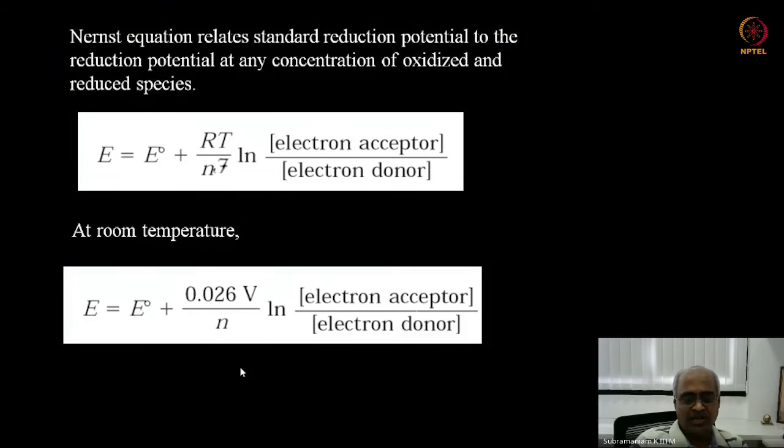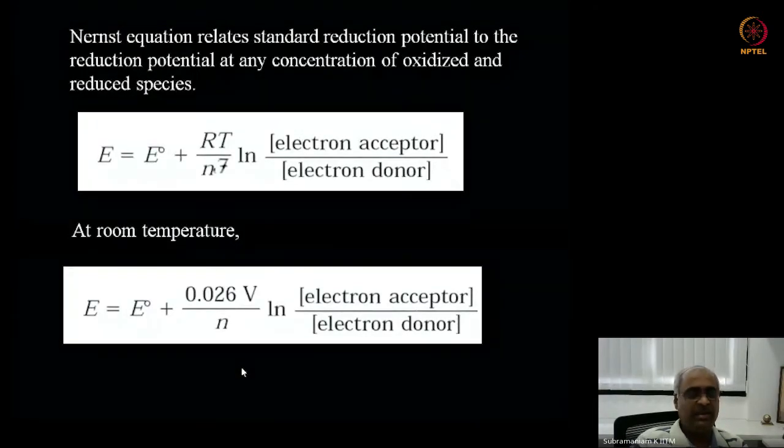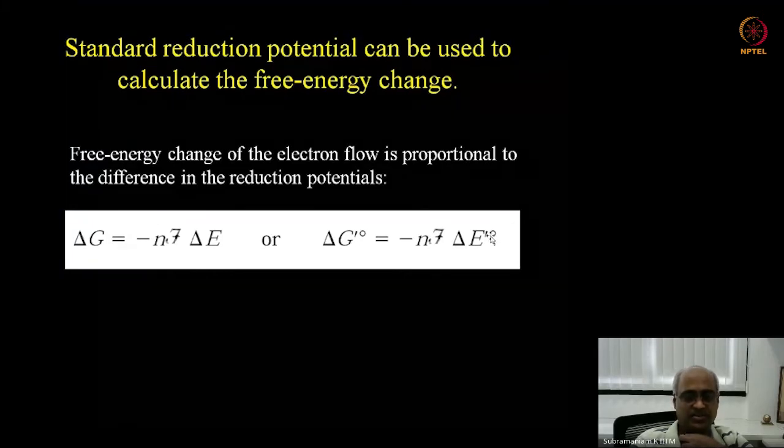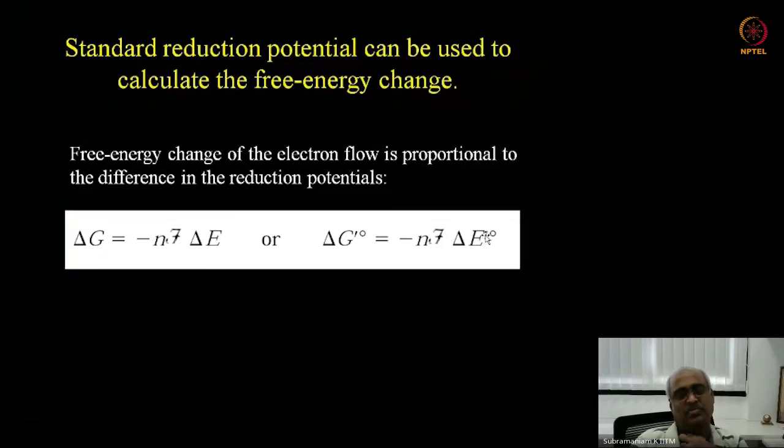Now biochemists normally, in addition to 1 molar concentration and standard pressure, will also talk about the pH. If you consider pH 7, you introduce this prime as well. So for biochemists, the standard reduction potential will be the E prime, and this degree symbol denotes the standard reduction potential. So the standard reduction potential at pH 7 is what this prime and degree symbol together indicate.